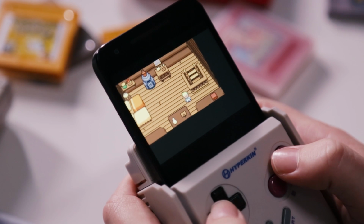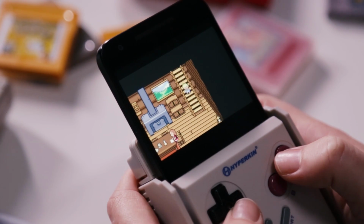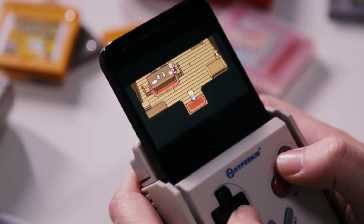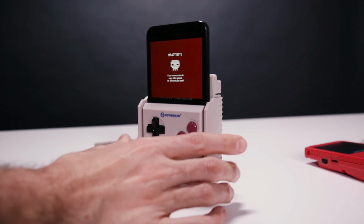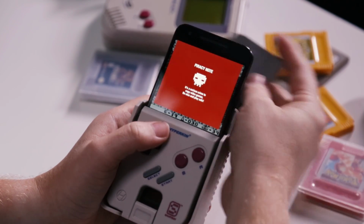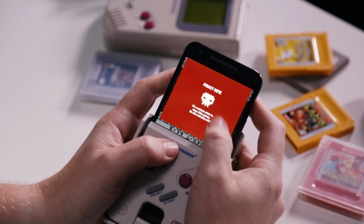Game Boy Advance games can still be played with the SmartBoy, but doing so means loading a ROM on your smartphone through legally ambiguous means, something Hyperkin doesn't officially endorse. In fact, to keep things above board, the SmartBoy automatically deletes any game you load in it from the cartridge as soon as you're done with it, and it throws up a piracy warning screen if you try and take the game out mid-session.